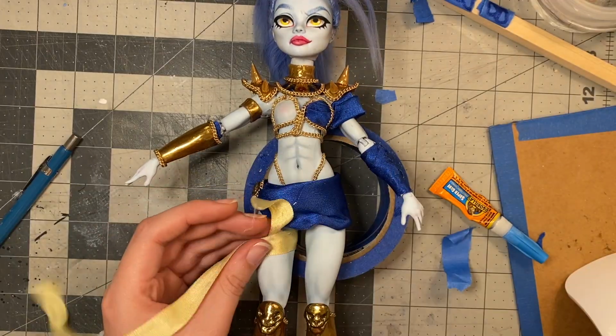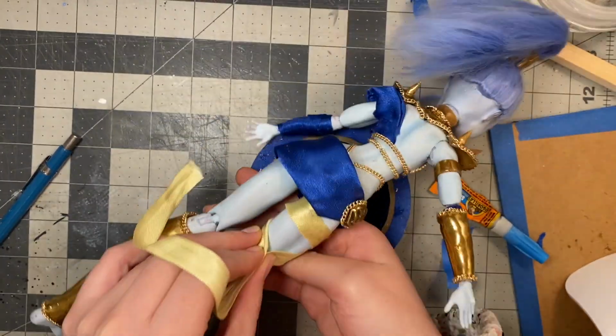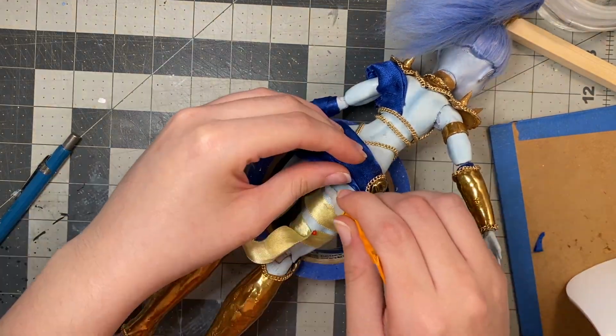For the golden wraps around her thighs, I decide to use this piece of ribbon and I glue it in place, and then I just go over it 1,000 times with resin and then chrome powder.